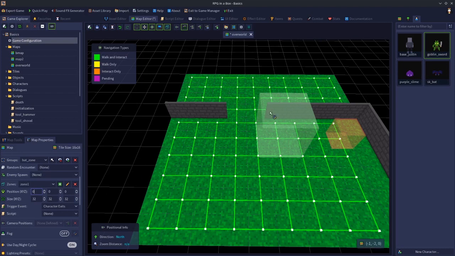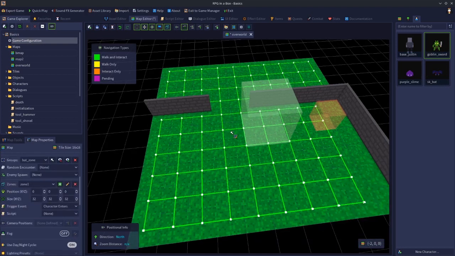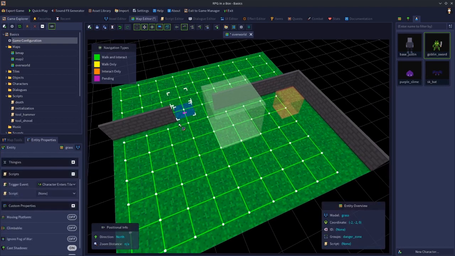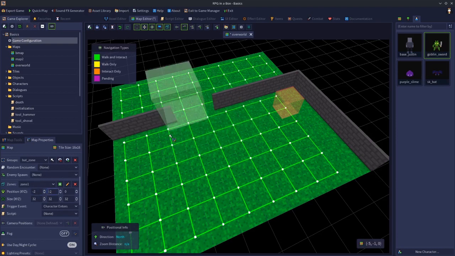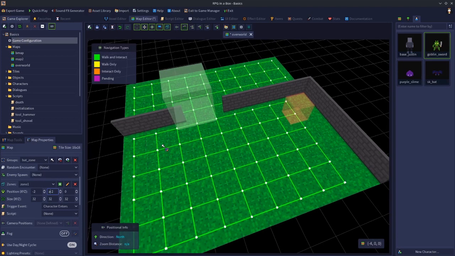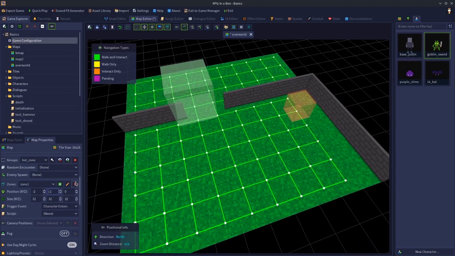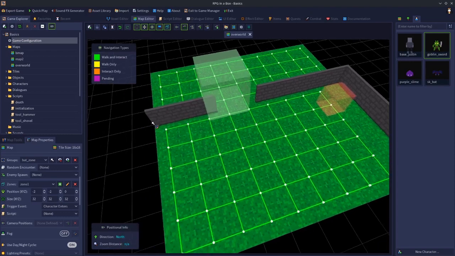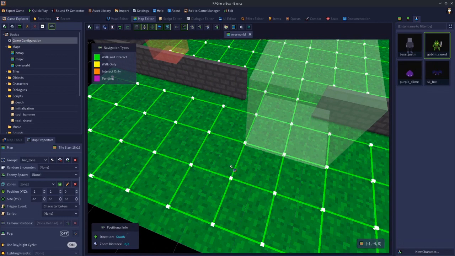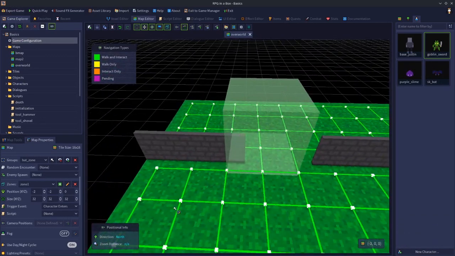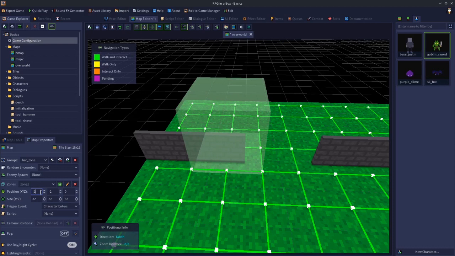So let's say we wanted to trigger something when you walk between these two walls. So what we need to do is get the coordinate here. So that's -2, -2, 0. So we go back to our zone and start with that, -2, -2, 0. And you can see now that the left edge of this zone is butting up against the wall. Sorry, I'm typing into the number box. Let me just click save so I can move again. So you can see that it's a bit too far to the wall. Not that it really matters in this case. You could leave it like that, or you could nudge it a little bit more. That's the wrong direction. So we could say 2.5.